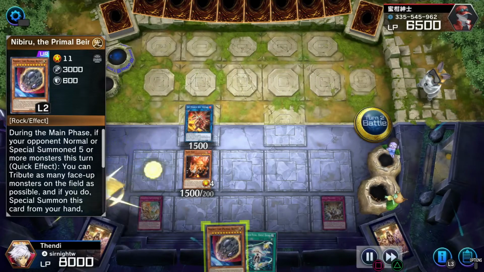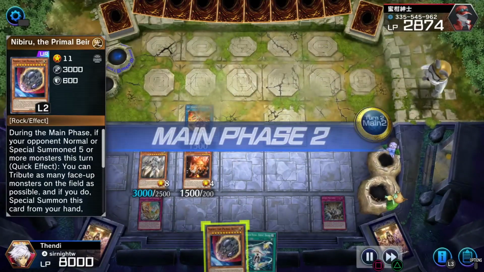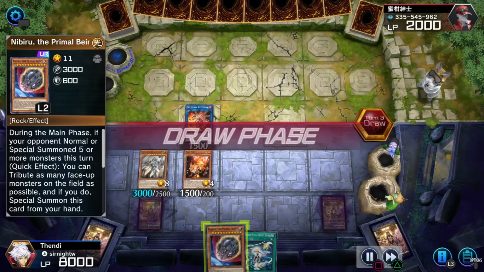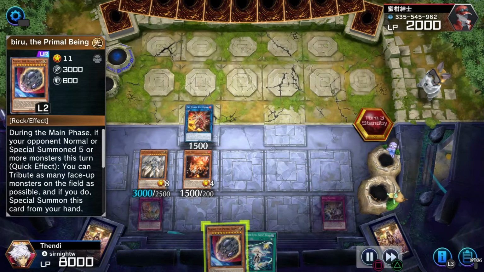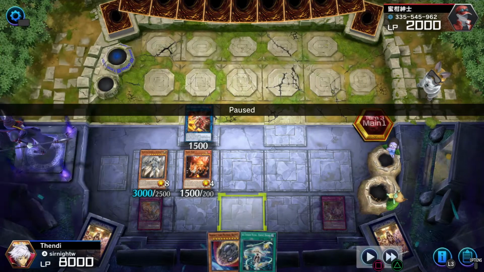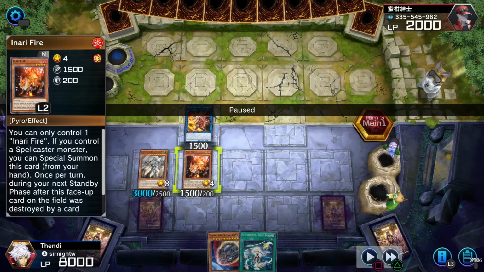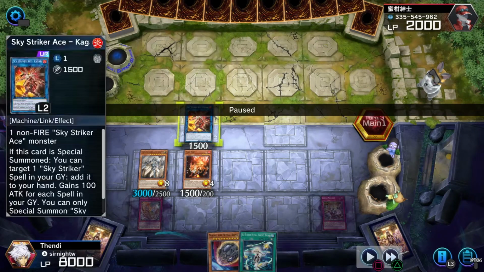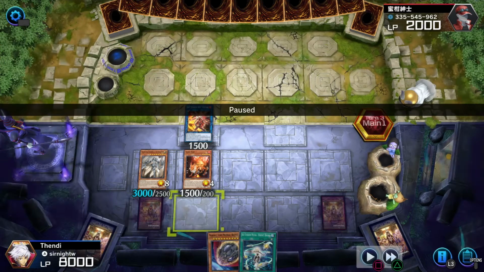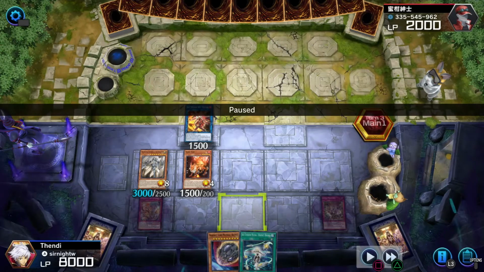Turn 2. Again, as I said, leaving the opponent with life is a mistake. But I guess I didn't want to play into Nibiru. I'll be honest, I had Nibiru in my hand, so I didn't want to special summon too much because I was afraid the opponent had it. And there's no way I'm coming back from Nibiru because I'm not even running Link Spider. So that's why I stopped there.